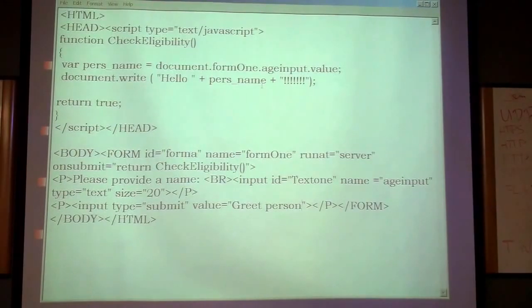If it doesn't work, then make sure that no errors are made in the code. So person name here, this one, should be exactly the same as this one, because that's a variable which I created, and this variable contains the name of that person. If you change it, don't change this. For example, this is age input. You have to use age input here. But age input is not specific for this task. That's why I renamed it. It's a very good idea to rename a variable if it does not match its content. You got it. Okay. So typos or omissions, that's typical.